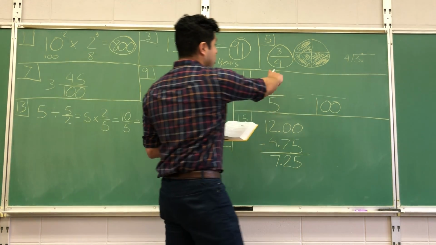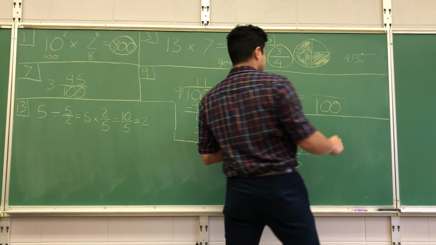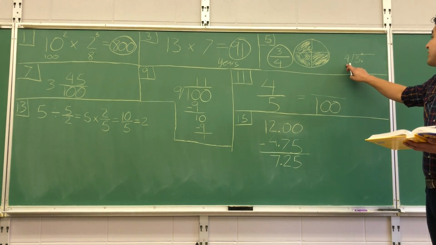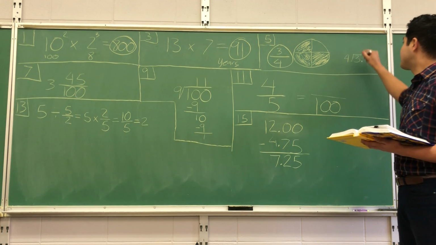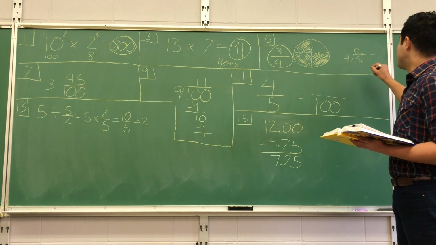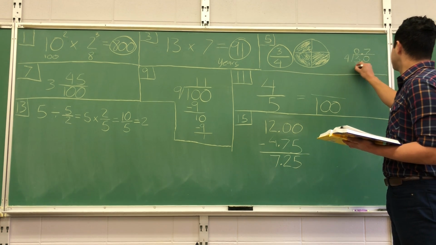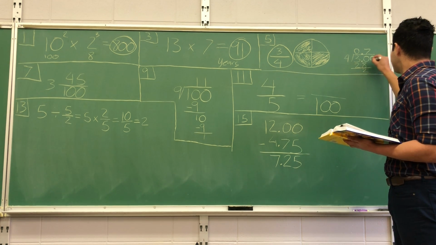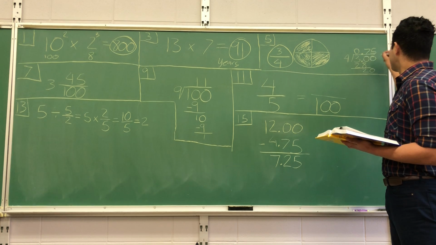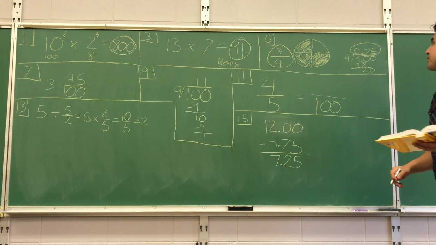Very simply, we take our whole part and make it our divisor, so the denominator becomes the divisor. The numerator becomes the dividend, and we go ahead and divide. We know that it doesn't go into it evenly, so we write 7, 28, bring down the 0, and we get our final answer, 0.75.